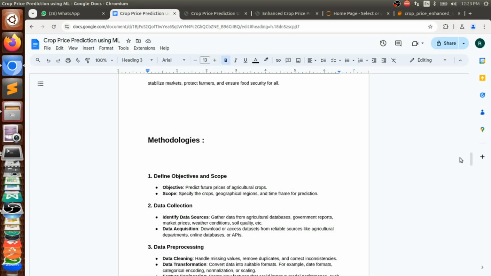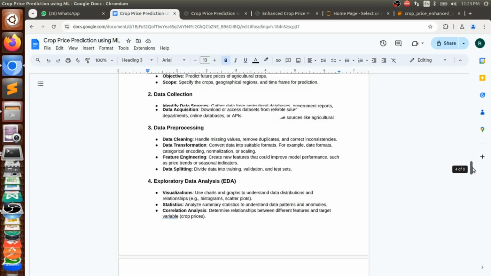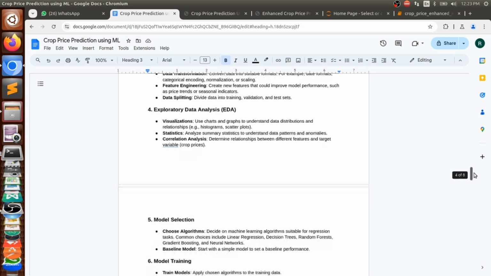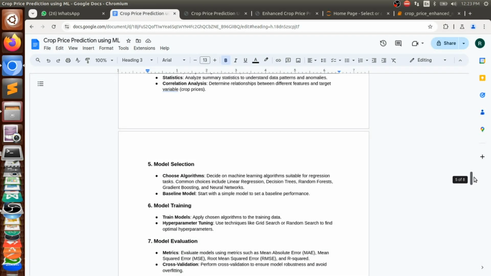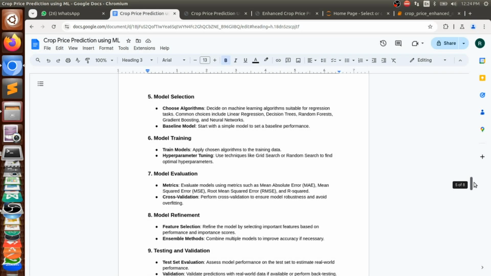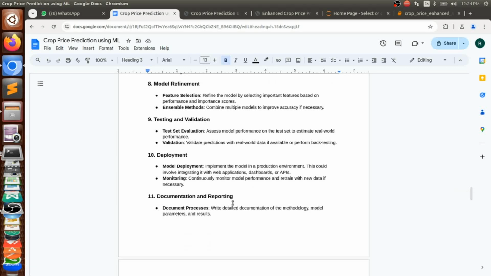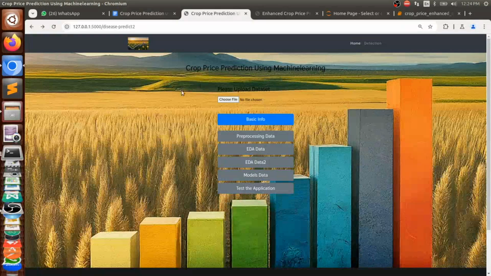Now in our project, what is the methodology that we are following? First, we are collecting the dataset, then we are going to do the data pre-processing, then we are going to do the EDA, then we are going to add multiple models. We are going to train them, test them, evaluate them, and then we're going to build the front end and back end with HTML, CSS and Flask in the back end, that web application you saw previously. So this we are going to build.